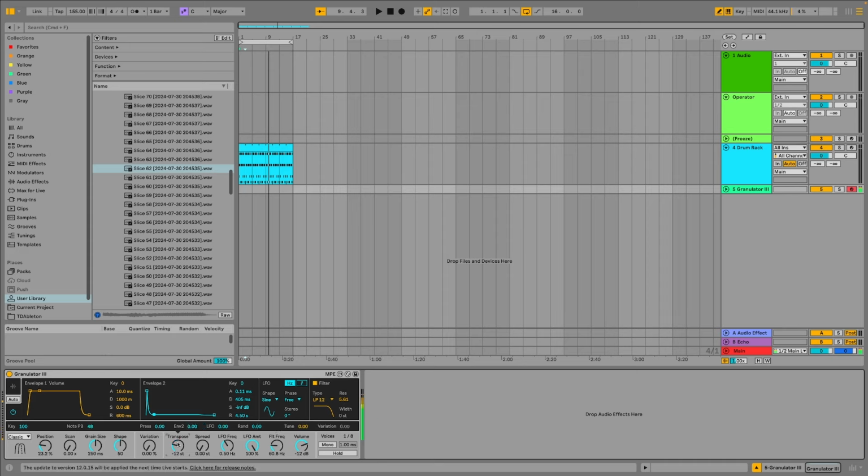Let's go down an octave there. And then with the granulator, we obviously can try different parts of the waveform. I feel that this is not aggressive enough.